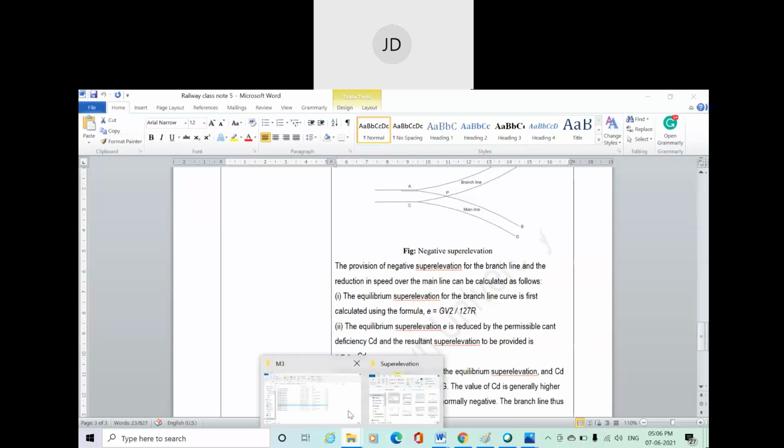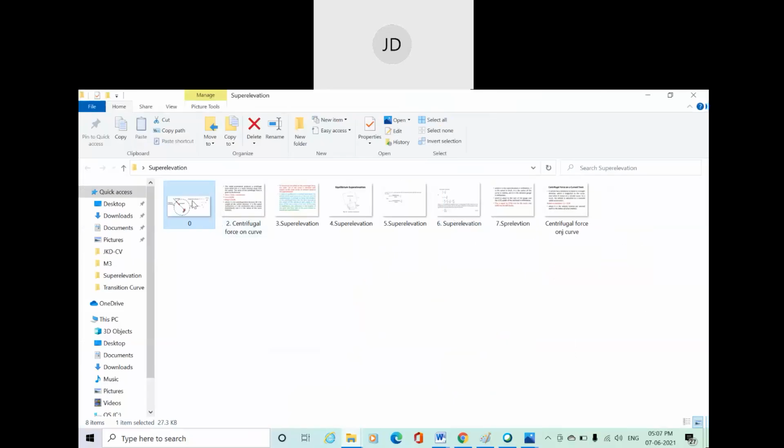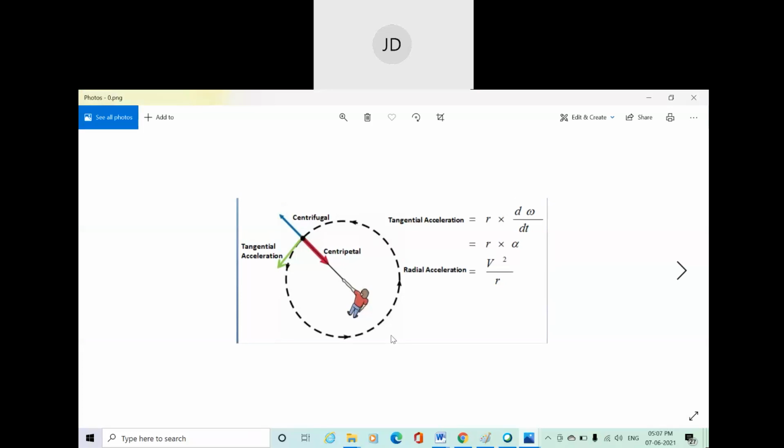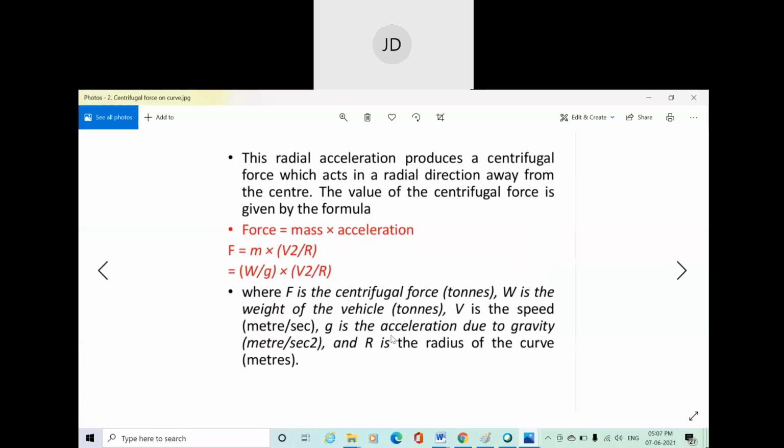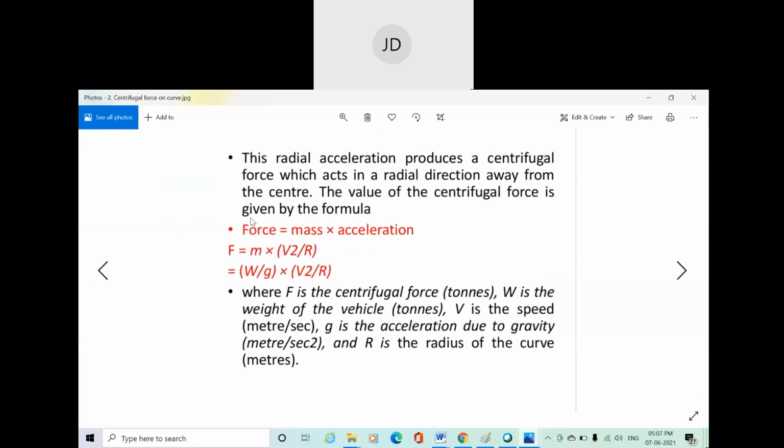Anyway, I'll just show you once the important images for you. Okay, so these things are already clear to you. Let me check. So regarding centrifugal force, I think you have already got these things in the previous semester, even in physics. Anyway, this is some information for your understanding.